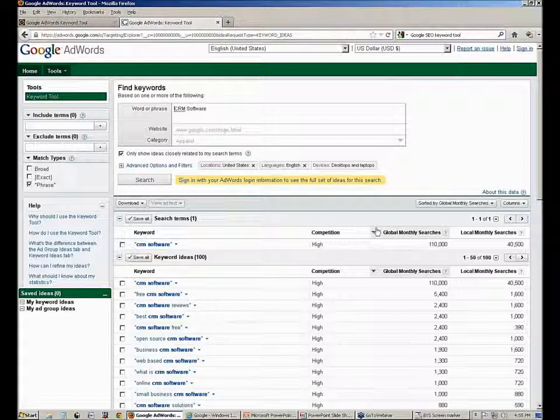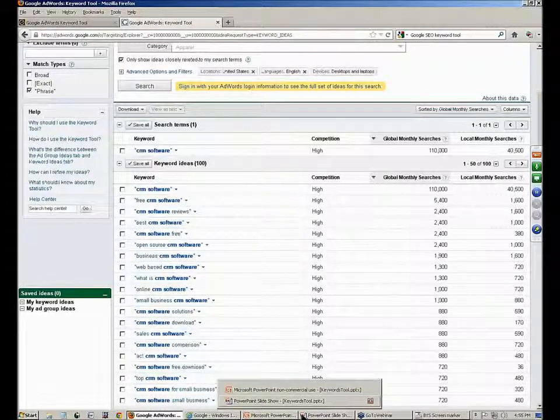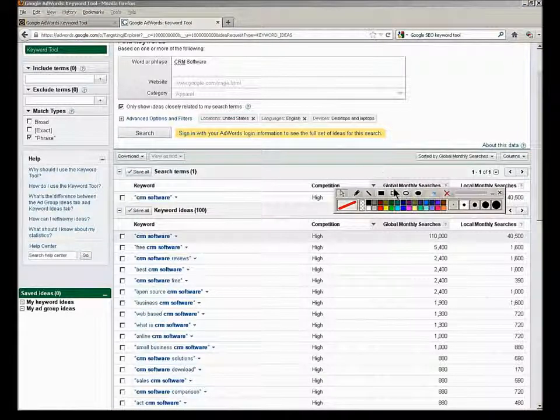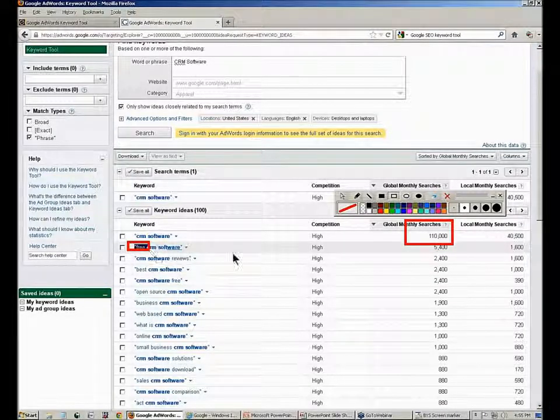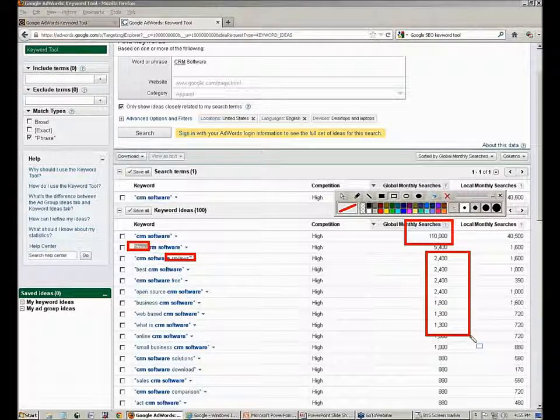So I'm going to type my keyword in here. I'm going to click on the global monthly volume. That's going to sort in descending order. Okay, and what does this give me? This gives me the volumes. Where are the fish? What are people searching? And you can see, obviously, CRM software is important, but number 2 is free. Number 3 is reviews, and these are roughly the number of searches per month.